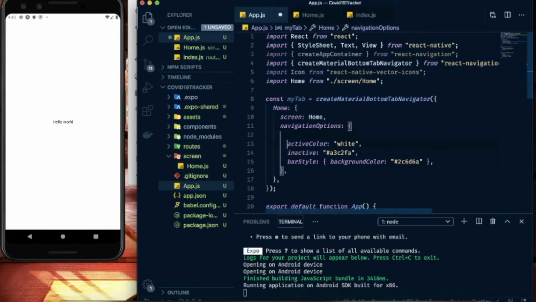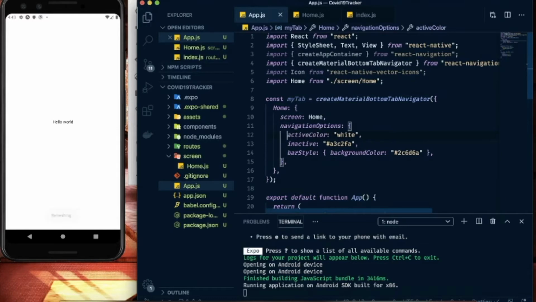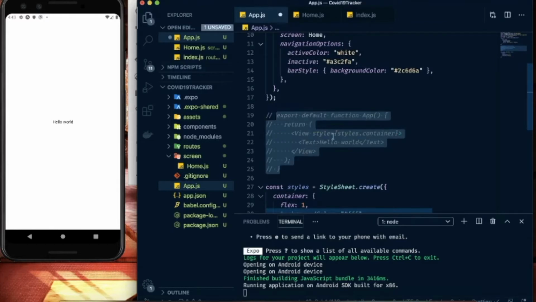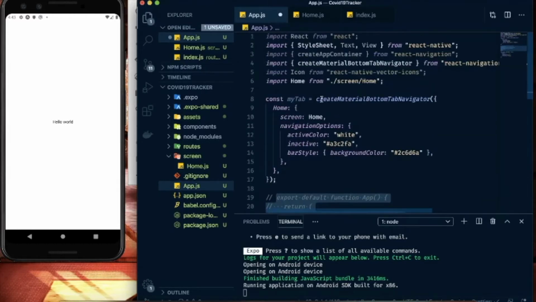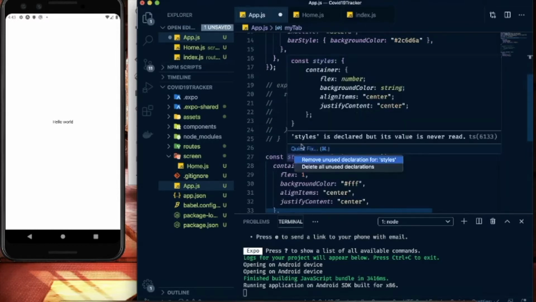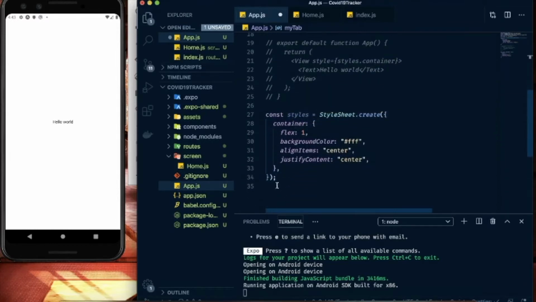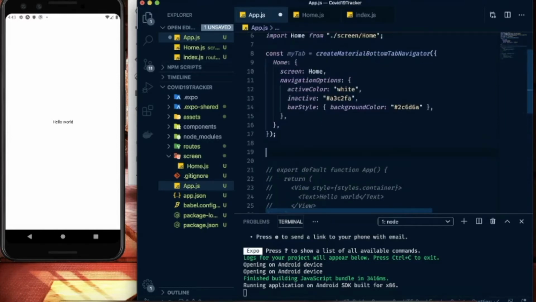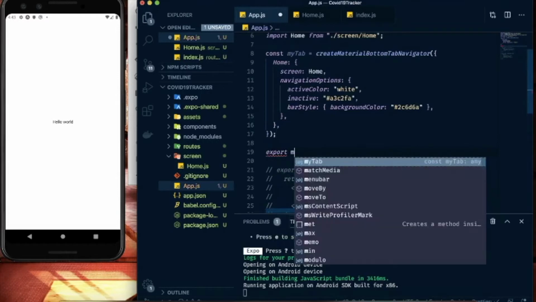Okay, so let's just check out how it looks first. We're not going to be using our app.js right now, since we have defined our navigation component as a higher order component. So let's just export that. Let's just comment this out for a second.